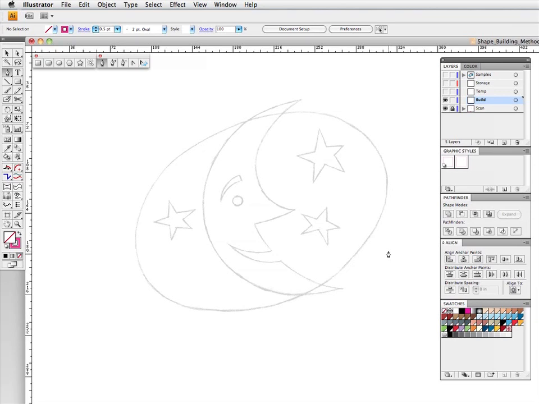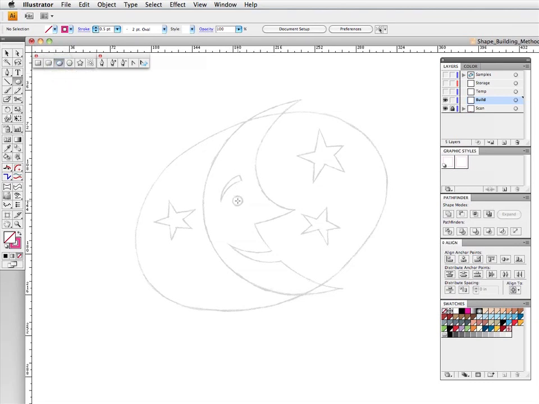But I wanted to show you something that isn't so straightforward as the skull. It's not as complex as the one in the combined. It's in the middle ground here. So we're going to use the shape building method to build most of what you see on screen here. And let's get started. So primarily what we're going to use is the ellipse tool right here.